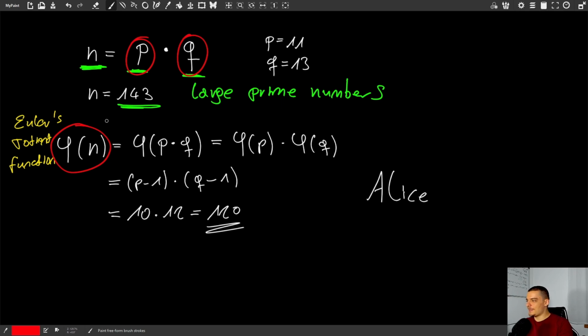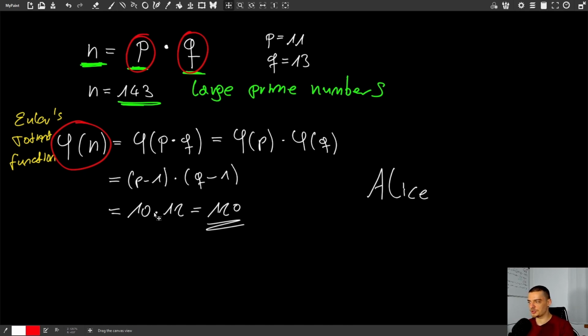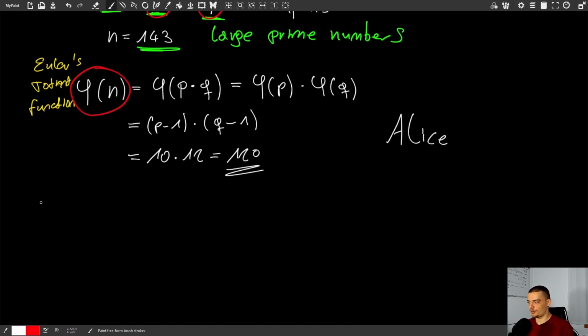So phi of n is very difficult to find, because you would have to just go through all the combinations if you don't know what p and q are. If you know what p and q are and you know they are two prime numbers, you just use this formula here, quite simple. If you don't know it, it's very tedious. It's not reasonable to expect that you're going to find out what phi of n is. But phi of n is super important, because phi of n is what we're going to use now to actually determine the private key. Because what we want to do, public key, sorry.